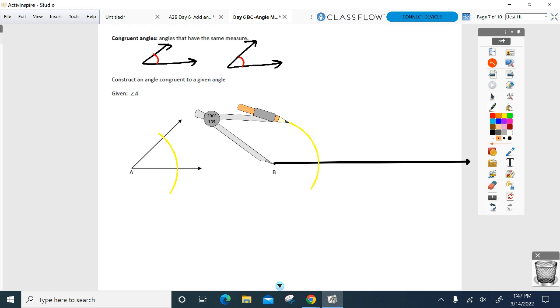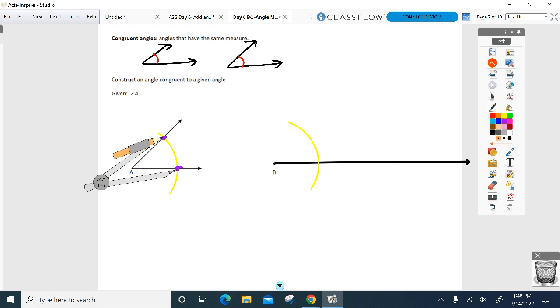So we make sure we're all good, we're not playing catch up here. Do you see two points of intersection right now on the rays that you made? Mark them and label those two points so you know where they are. Now put your compass points on there. You're basically measuring the opening between the two points of intersection. You don't need to make any markings, you're just using your compass to open it up that length.